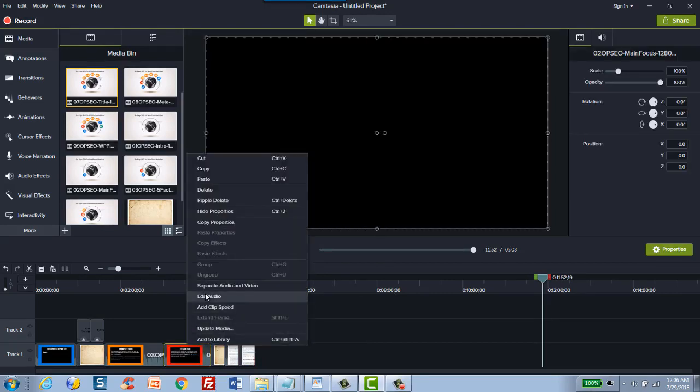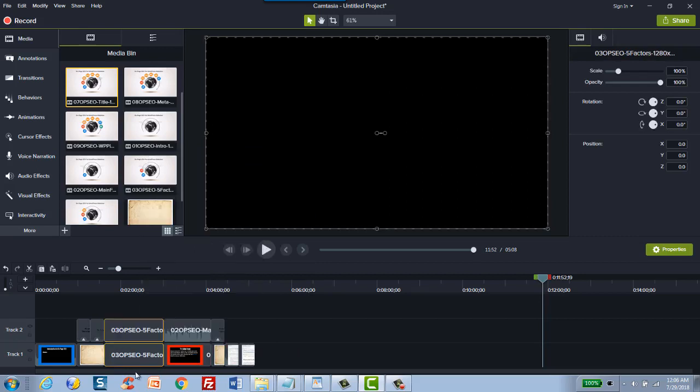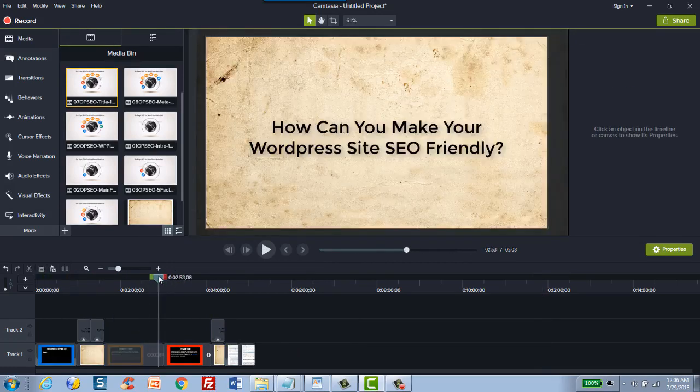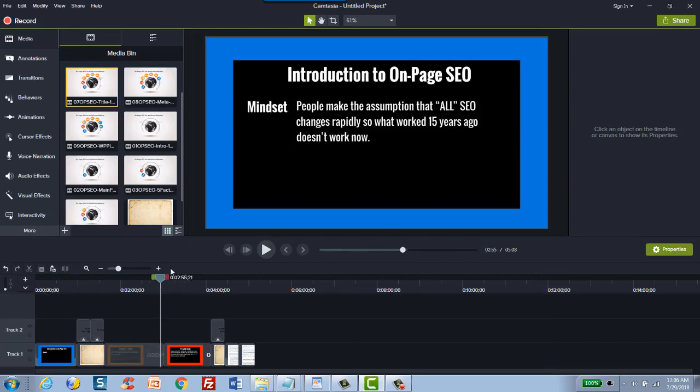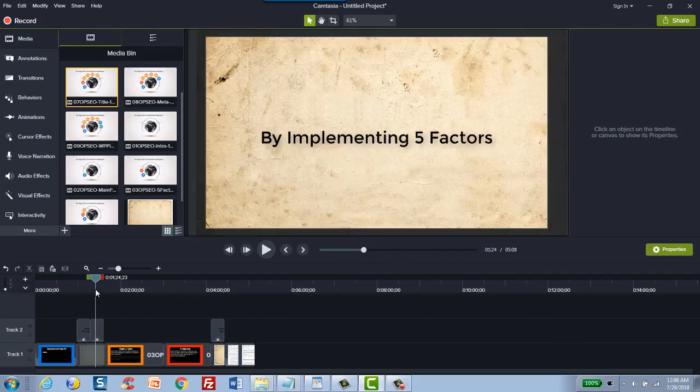Do the same thing here. Of course, you could edit the audio and delete that as well, but either way is fine. And then what you could do is add a soundtrack, and then it makes it feel like you're viewing one cohesive unit kind of deal. And you can also voice over it as well.